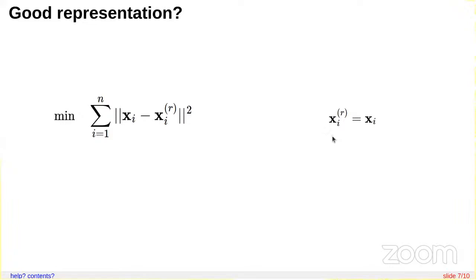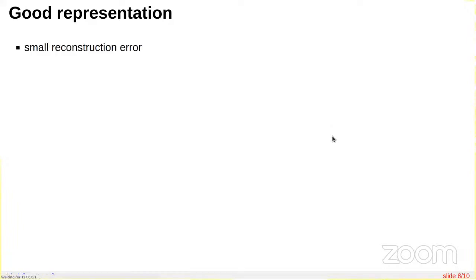No, it does not represent anything because there is no compression. Good point, right? There is nothing that we have done here. We haven't represented it in a different manner at all. What we are looking for, and this is what Arun sir mentioned right at the beginning of week 1, is some kind of compressed representation, right? A good representation should have two things. One is, of course, that the reconstruction error should be small. The new points should be close to the original points.